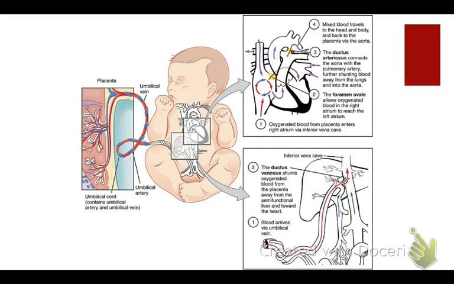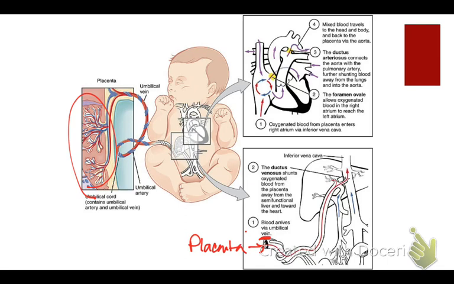So blood arrives to the baby's body through the umbilical vein. It's showing here as a red line because this is going to be fully oxygenated blood. Where was that blood oxygenated? It got oxygenated by the placenta. So the placenta oxygenates the blood, and it arrives to the baby's body through the umbilical vein. It's a vein because it's leading towards the fetus's heart. The terms artery and vein are always in reference to the baby, not the mother.